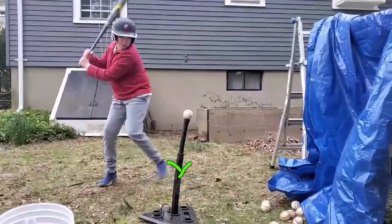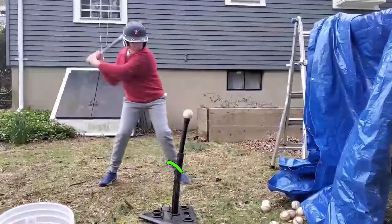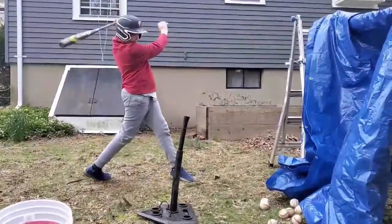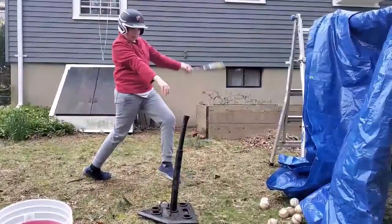And as we play it forward again, let's look. You land, and your hands have dropped substantially. And then let's let it play forward. Good finish, though. So let's work on that. There are a couple other things I see, but when we talk about making corrections, we need to do it piece by piece, Freddie.